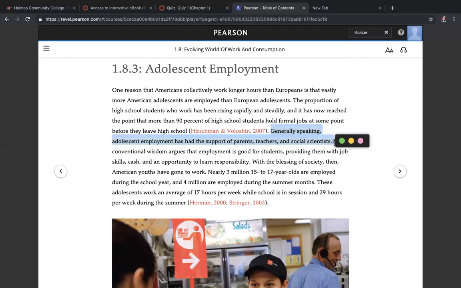When you highlight it, you have a choice to pick a color. I had already had it as yellow; we'll change it to green. Those of y'all that are visual may want to use different highlight colors for different things. You can also make yourself a little note if that's helpful in studying, maybe something that'll help you remember why you chose to highlight that particular statement. So that is one way to highlight.